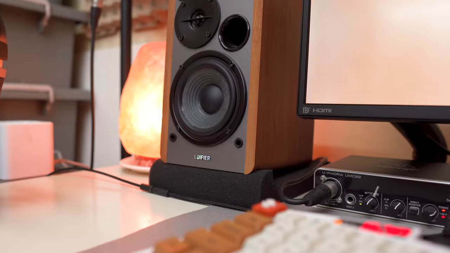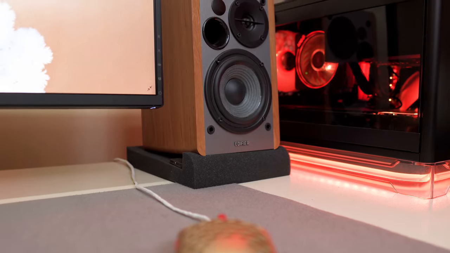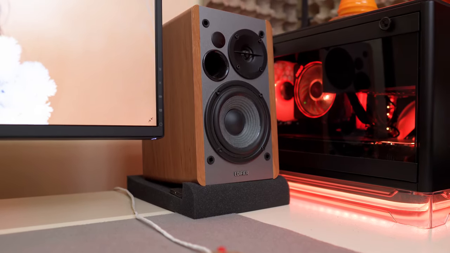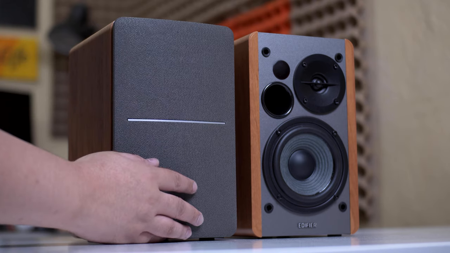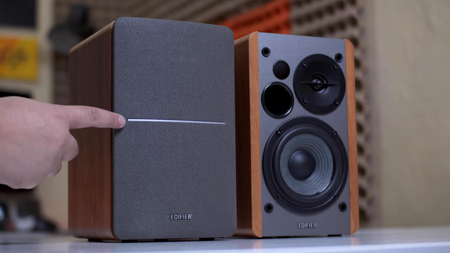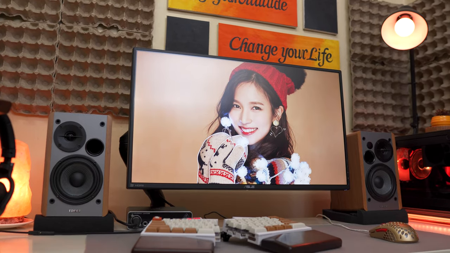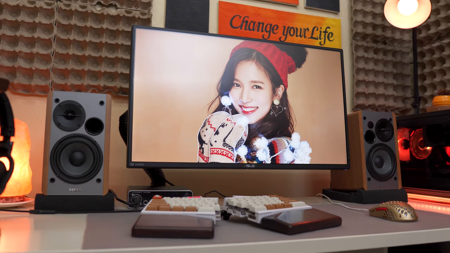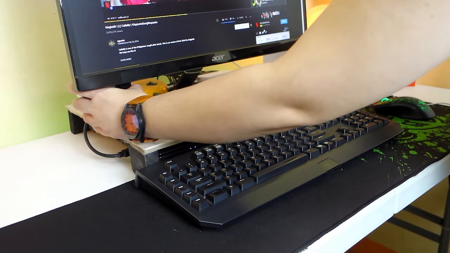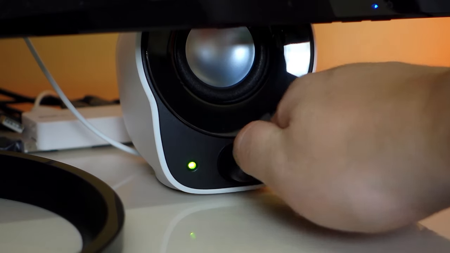Speaking of speakers, what we have here is the Edifier R1280dB Bluetooth speaker. Now, what I like about this is that aside from the amazing sound quality it can produce, it is also absolutely gorgeous as you can see here, with this gray and wooden colorway and the very good design in front that ultimately complements my desk setup here with the sort of wooden theme around it. This will set you back around 4,400 pesos, but if you're on a very tight budget, you can check out the previous speaker that I was using, which is the Logitech Z120 series speakers that are only around less than 600 pesos. That is a good value for your money, guys.